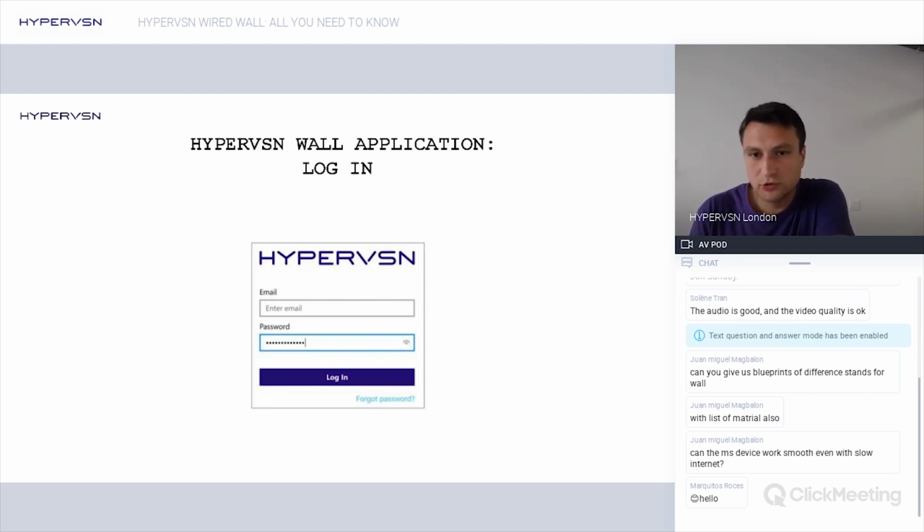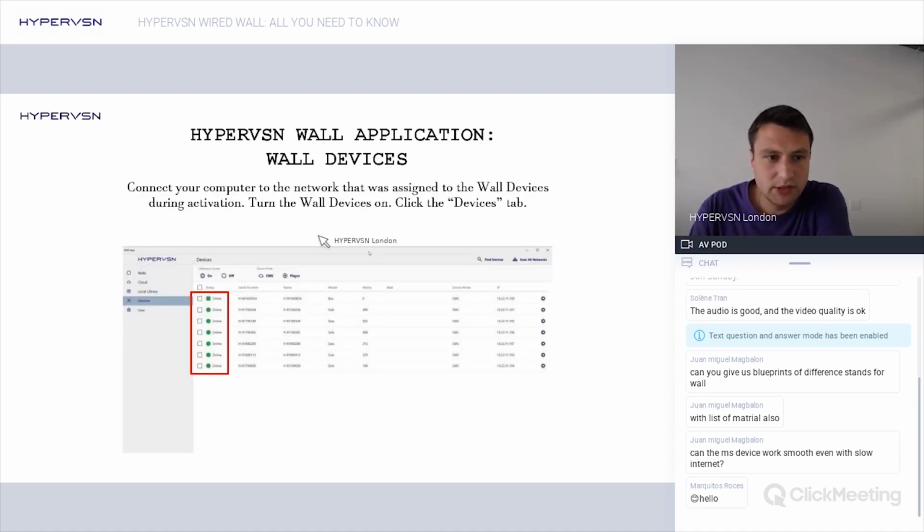In order to use the application, we need to have a laptop with Windows 10, and we need to have an account on platform.kinoma.com, because we need to log into the application first. In order to log in, you need to have internet on your laptop. For email, we use the same email as registered on the cloud platform in your account, and the password is the same as you use to log into platform.kinoma.com. So here we fill in the fields and press login.